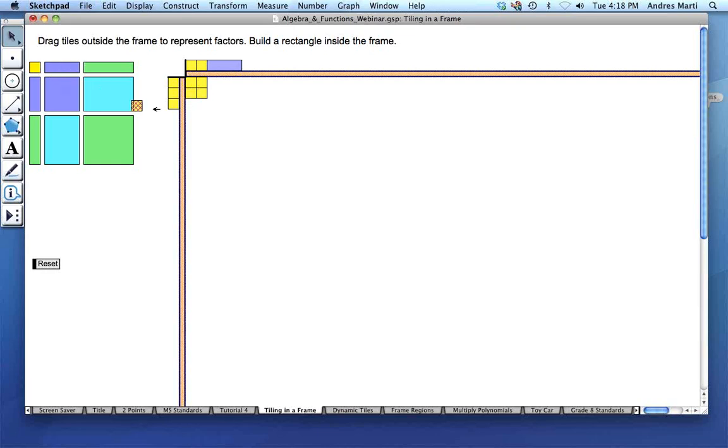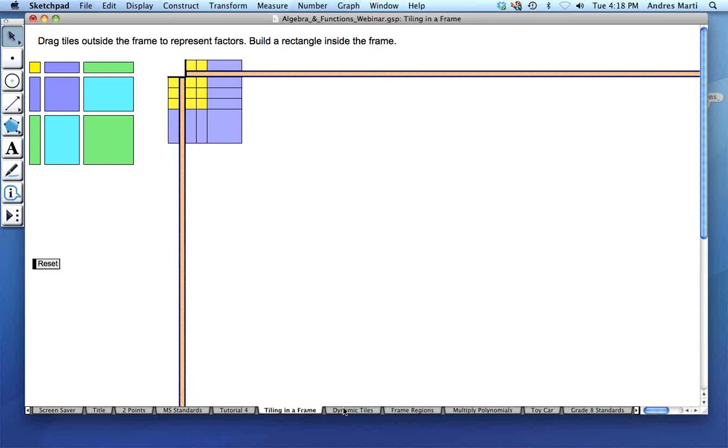And this is really just a virtual equivalent of what kids could do physically with actual algebra lab gear or any other kind of algebra tiles. And of course, instead of doing 2 plus x and 3 times 2 plus x, you could also do 3 plus x times 2 plus x and so forth, and you can see that you start to get basically a geometric model for what multiplying polynomials is. And so you have the 2 plus x times 3 plus x ends up being 6 plus 5x plus x squared.